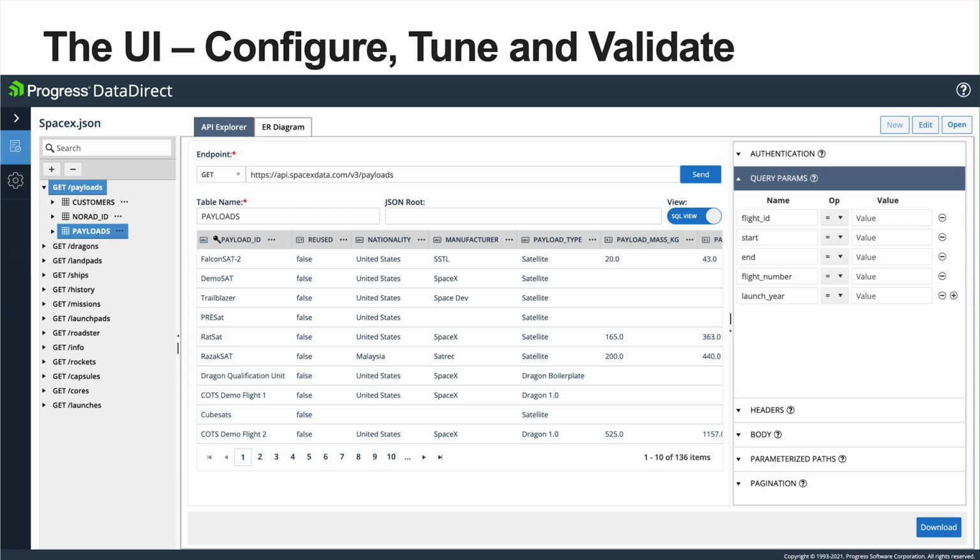This is just a screenshot of the ARC Composer, and you can see I'm able to point it at an endpoint, in this case SpaceX, and you can see the data is showing in a relational format. You can also see that sometimes when the data comes back, the REST data is often very complex. One form of complexity is you'll have a REST document, typically a JSON document, with another document embedded within it, often multiple layers deep. Another thing you'll see is embedded arrays. That's very, very common also.